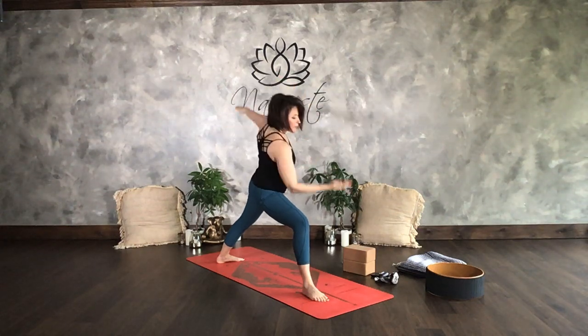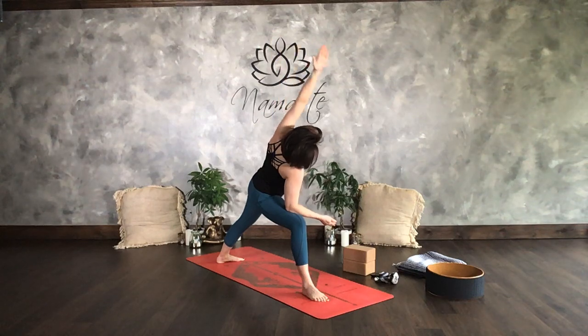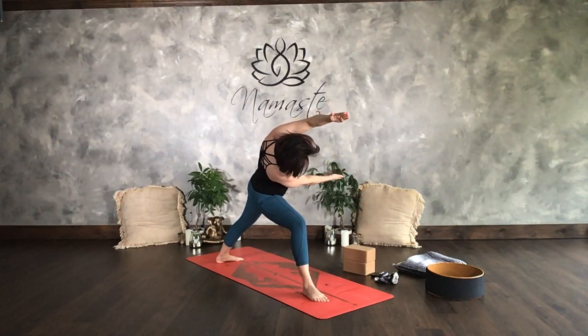Dropping that right arm on that right thigh, left arm sweeps up. Extended right angle pose, reaching the arms over, and then extend that right arm long. Feel that core engage, rooting down through the feet. Breathe, hang with me.